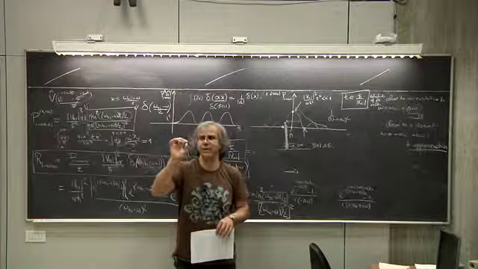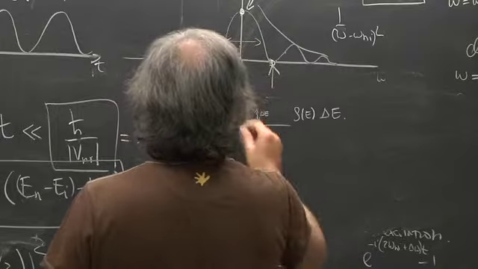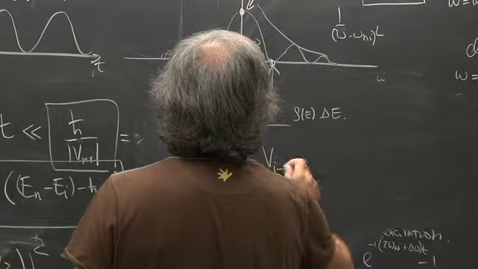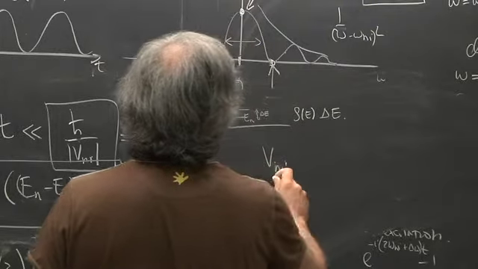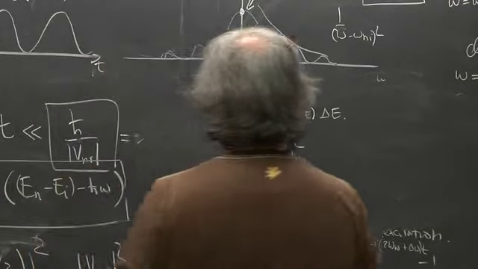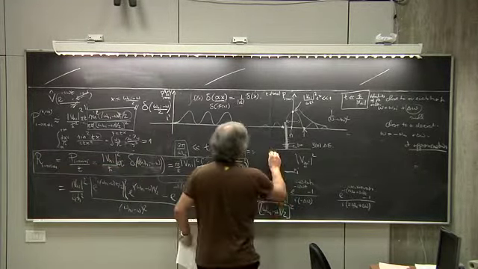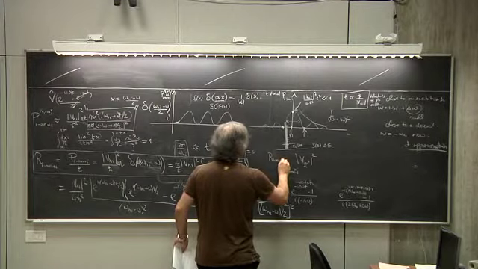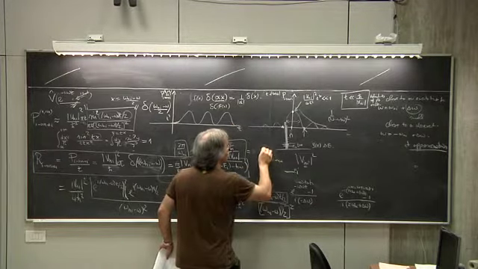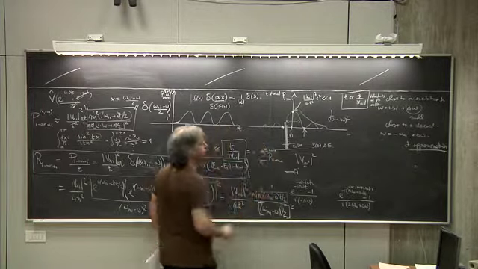But suppose that delta E is very small, then roughly they will have the same matrix element, V, say. V will essentially depend only on the energy, roughly speaking, okay? So what you can do is sum the rate here. You take the rate from I to N, different from I, and you sum over all the N's which fall into the interval delta E around a certain energy E, okay?